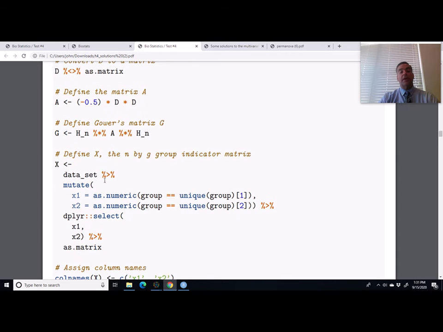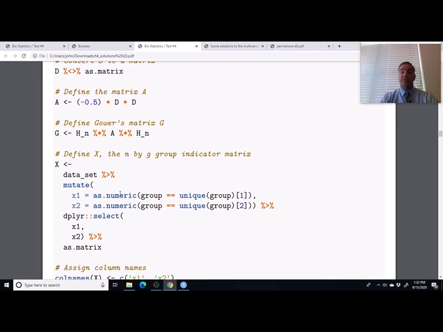And then we need X to be the group indicator matrix. So X will be data set passed to mutate, and I have a column x1 and x2, and these are just group indicators. So I have as.numeric, group equal unique group 1. So the double equal is a relational operator, so it will test whether you have equality or not and return true or false.